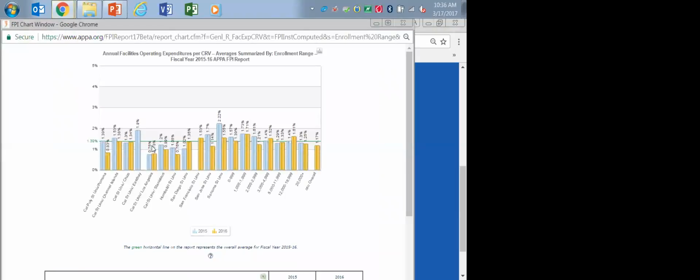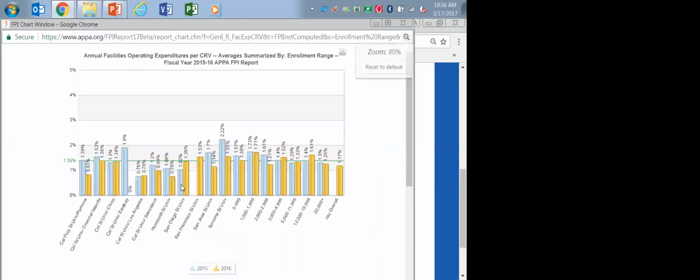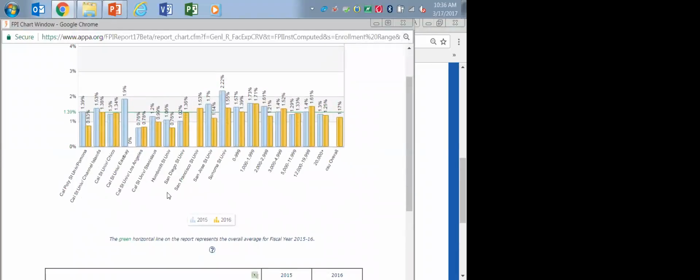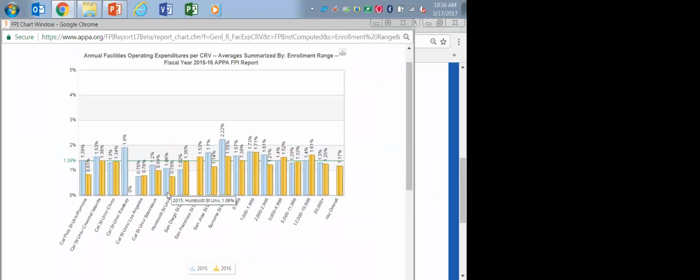I think Joel made the wrong selection. There we go. So that's how you make an adjustment to the way a report looks using the report settings tabs. The green line across the center there is the national average of those numbers too, by the way. Joe, I think you picked the wrong tab. I directed you the wrong way. If you go back to detailed data reports.